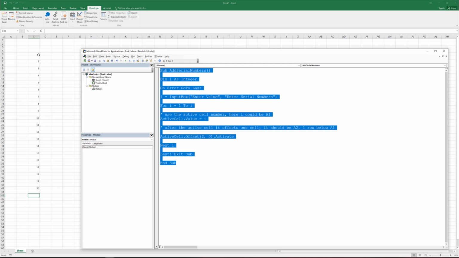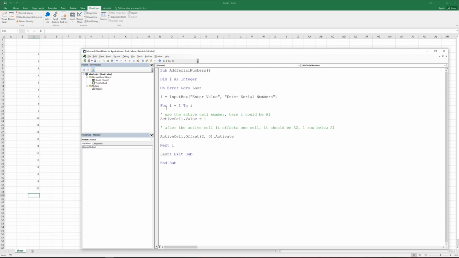Now you can see where my cursor was. It started from there, and then every time it avoids 1 and then adds the value to the next one. That means we are adding the serial number from 1 and then up to 20, since we entered 20, and then we say that every time avoid 1.